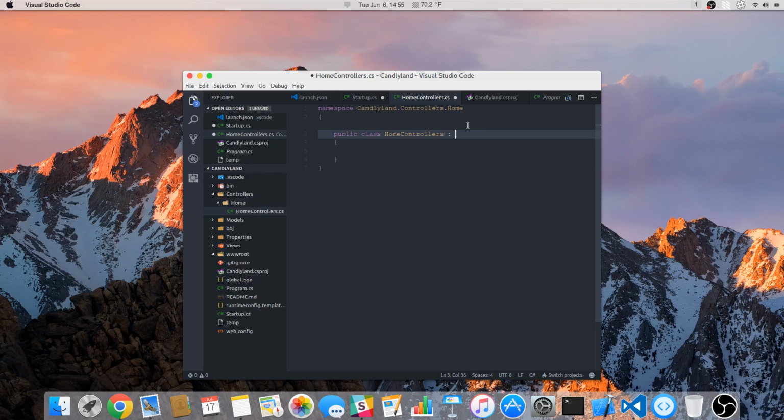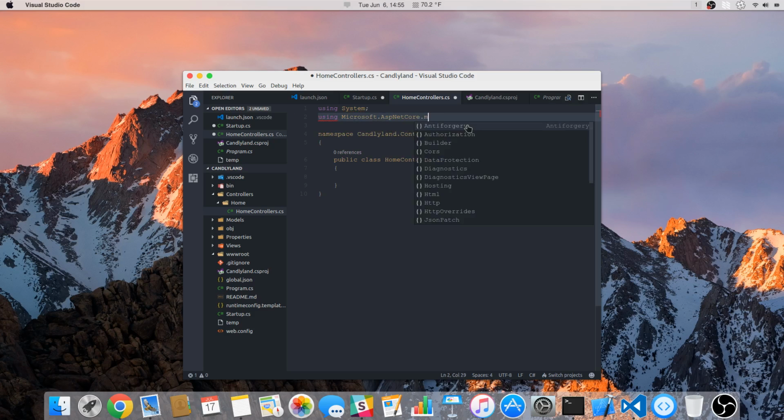And home controllers is going to, before we do that, I need my using statements. So I should really just have this copied and pasted. So I'm going to use System, and I'm going to use Microsoft.AspNetCore.Mvc for now. That's all I'm using.